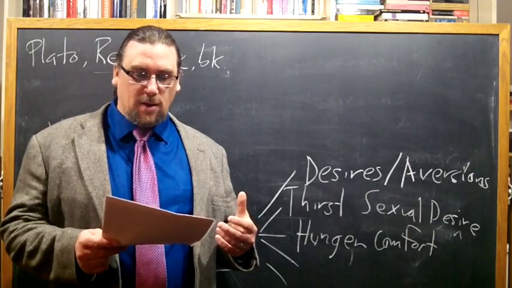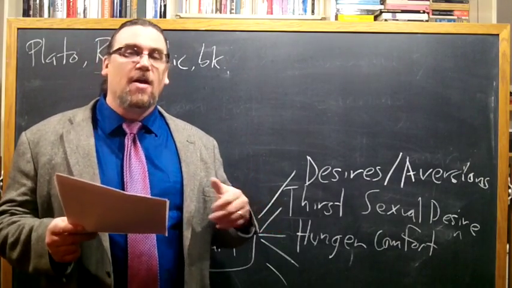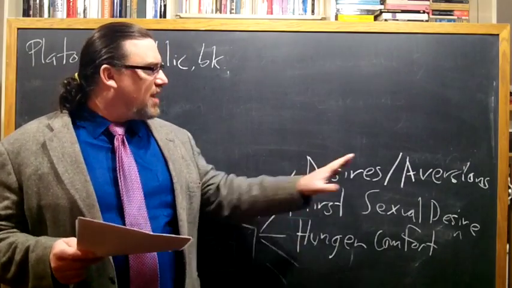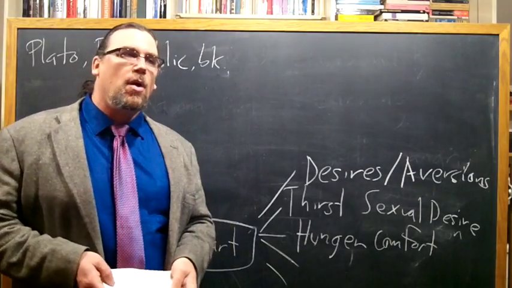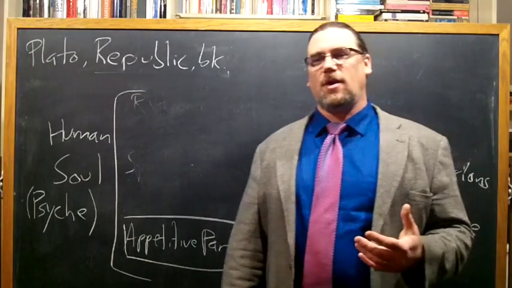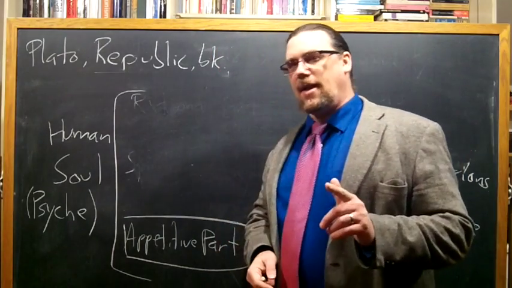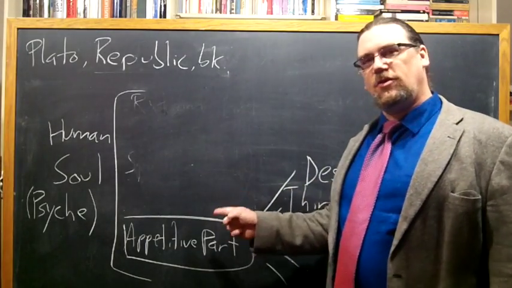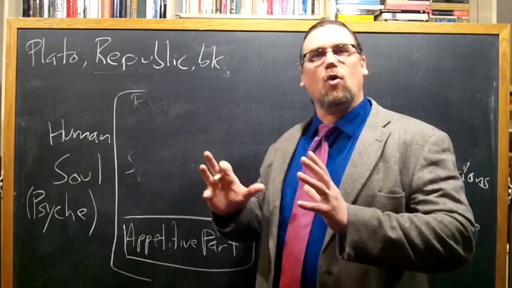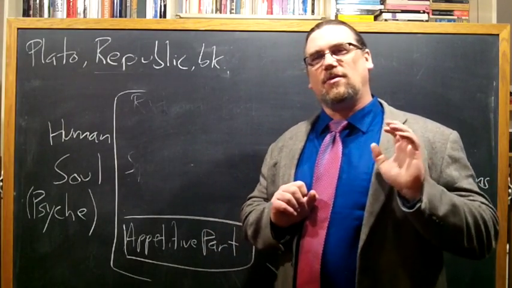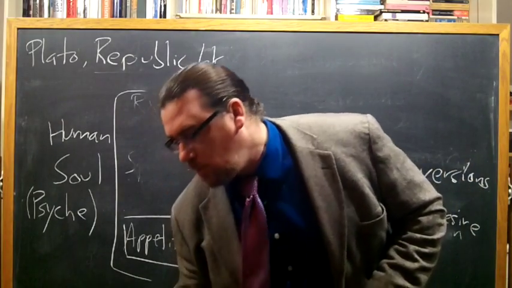So he says, okay, let's think this through. Thirst is relative to drink. But thirst taken alone is neither of much nor little nor good nor bad nor any particular kind of drink, but just drink only. The soul of the thirsty one, insofar as he's thirsty, desires the satisfaction of that desire, that is to drink something. That's what he yearns and tries to obtain. Now, are there ever cases where we want to drink and we tell ourselves, no, don't do that? If that's the case, then there's got to be more going on than just this part of the soul. Because remember what we had as a basic principle. The same thing can't desire or pursue and be against it at the same time. It can't desire and be averse. It can't say yes and say no at the same time.